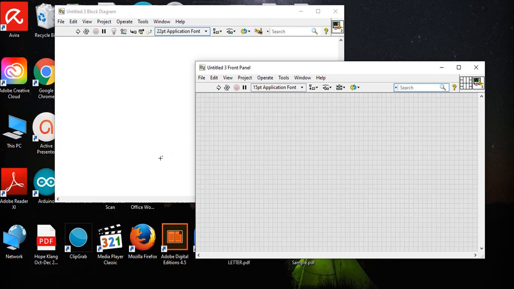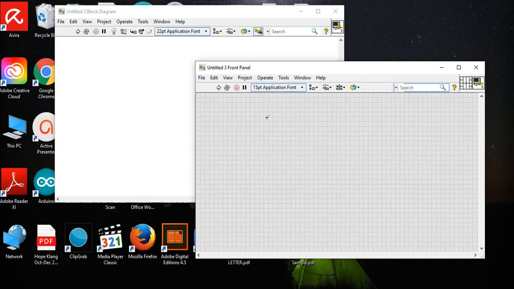Okay, in this video presentation, I'm going to show you how to do a sub-VI project in LabVIEW and how to call it from a main VI. So let's start with the sub-VI first. Assuming that what we are trying to do is create a function that's able to perform y equals mx plus c.